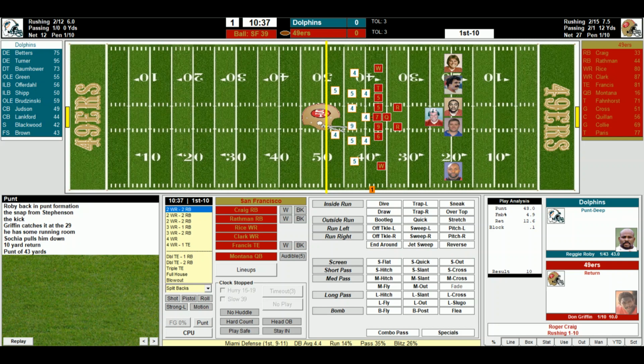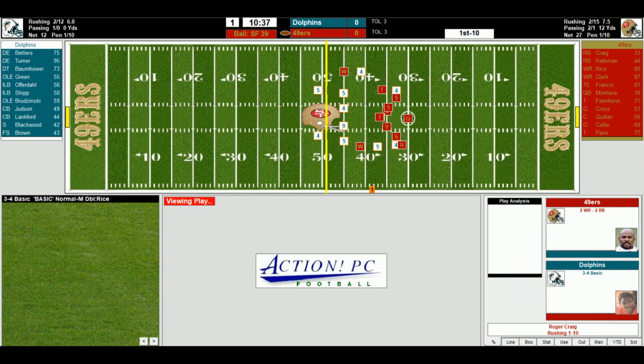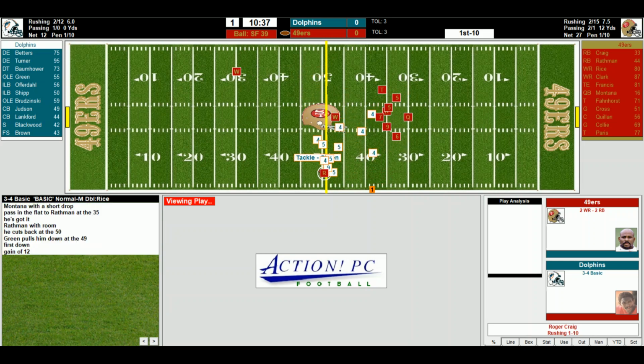1st and 10. Now I would start to run it. I would do the short flat. It's a short field. I want to take advantage of the West Coast. Possession is the name of the game. I'm going to go to Rathman. I'm going to throw into the near side. It's a 72% completion percentage. He's got it. He runs down the near sideline. He gets a first down. It's a gain of 12. It worked.